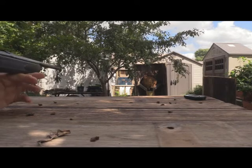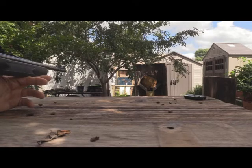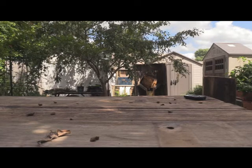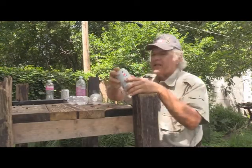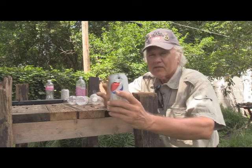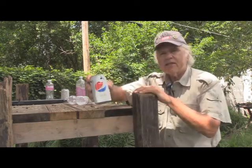Okay, we're going to take another shot at that can. Alright, now there should be 3 rounds into that thing. I'm going to go down there, we're going to take a look at them and see what the 6 pumps did. Okay, here we go. Now I got all these picked up, and you can see that one hit every time, and it's chewing it up. So this won't stand up as long as far as being shot. Yeah, you can shoot it quite a few times, but it's still really going to tear up.